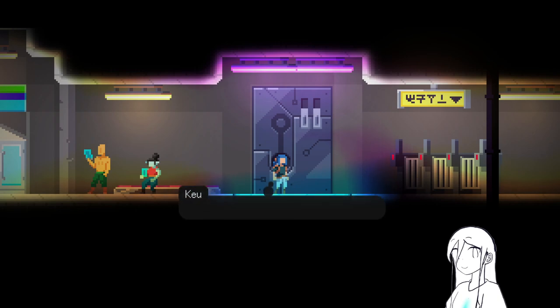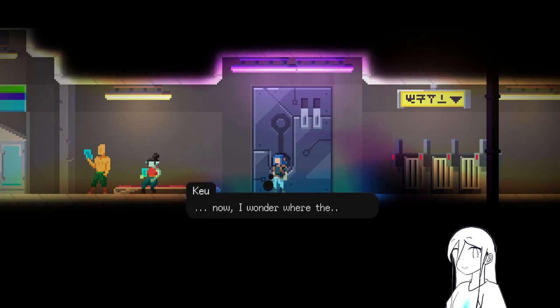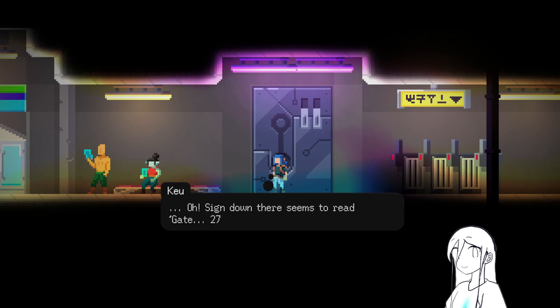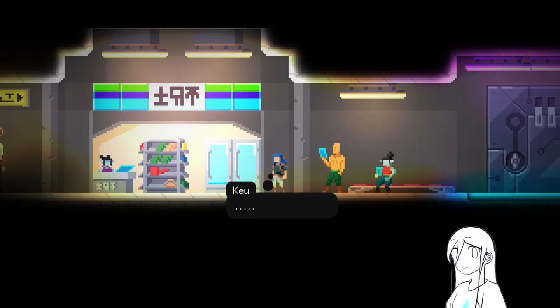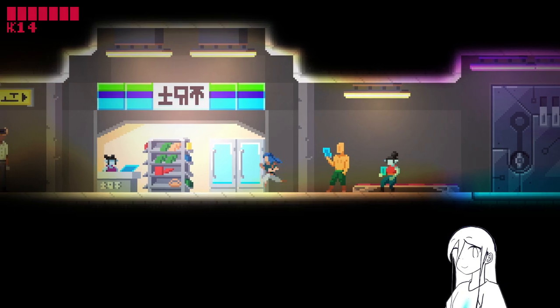Why didn't she warn me? Makes me wonder what else she might know. Now I wonder where the train is. Oh, the sign down there seems to read 27. You read. I don't. The train's leaving at gate 7.